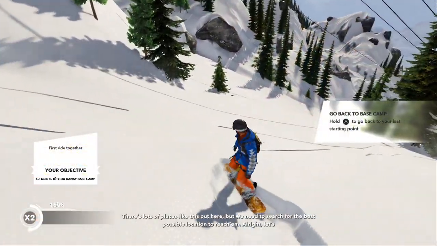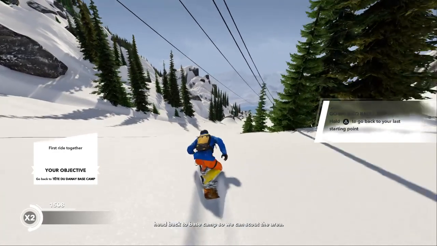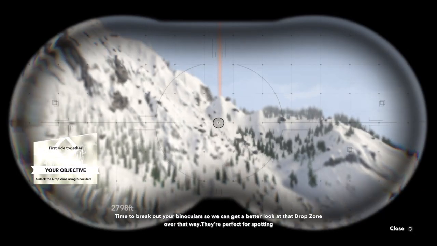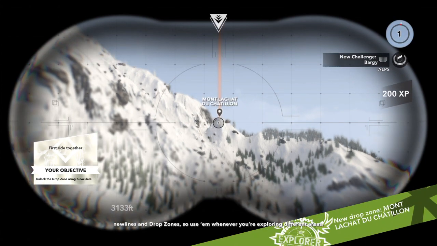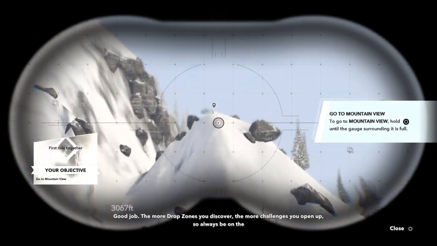There's a lot of places like this out here, but we need to search for the best possible location to reach them. Alright, let's head back to base camp so we can scout the area. Time to break out your binoculars so we can get a better look at that drop zone over that way. They're perfect for spotting new lines and drop zones, so use them whenever you're exploring different areas. Good job! The more drop zones you discover, the more challenges you open up, so always be on the lookout for them.